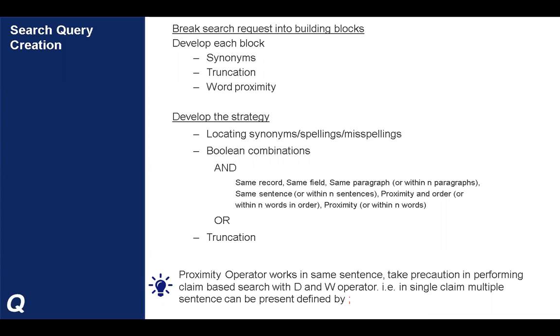There will be various stages. As a legal understanding, a claim is a single sentence, but in a database understanding, it is a single step, single sentence. So if you are using a proximity operator and defining mobile W screen, it will be searched in a part of a sentence which is limited by a semicolon. So it is advisable, if you are using a proximity operator, please do expand it with an AND operator to maximize your search query and look for a specific result.